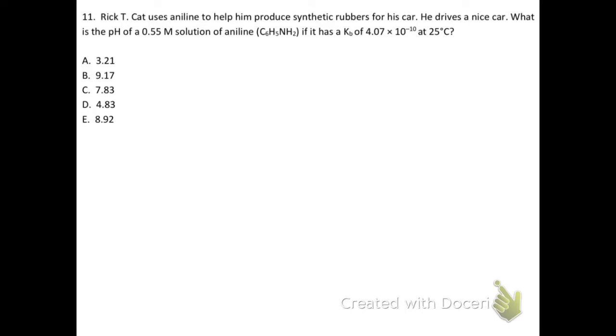So first and foremost, we need to decide whether this is going to be a basic or an acidic solution. And we have two hints to help us figure this out. One is the fact that aniline has this free amine group here, NH2, and that will only have 3 bonded atoms to it, and it will have 1 lone pair. So aniline is going to be basic. And we can confirm this also by seeing that they gave us a Kb. So it must be a base.